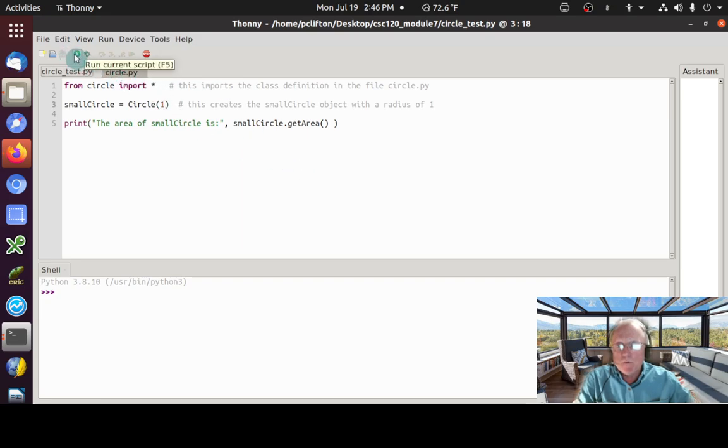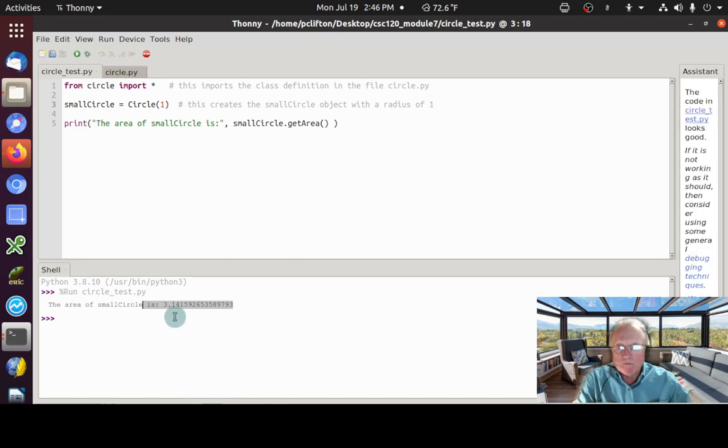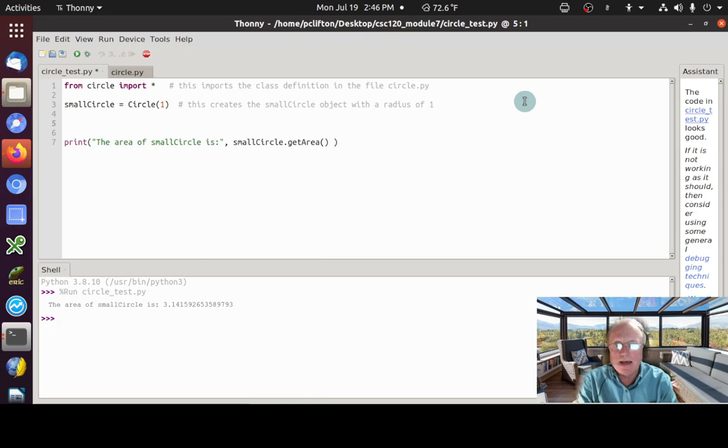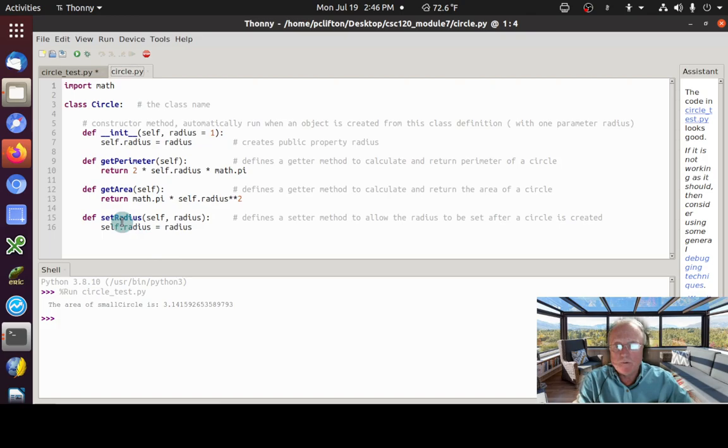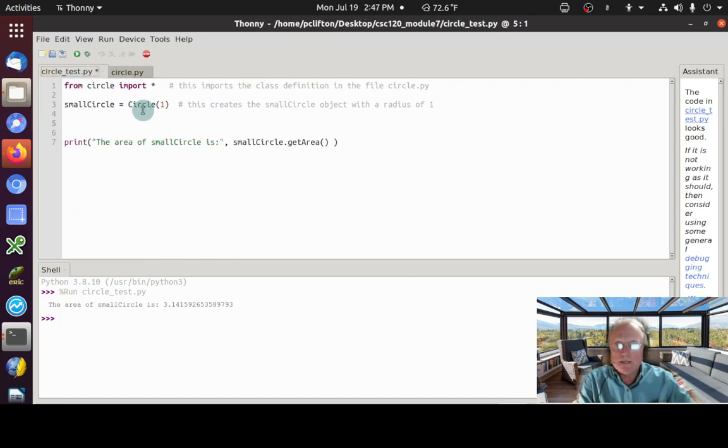If you remember when we ran this, we got the area 3.1415, the area of the circle. I could change that radius using the mutator method or the setter method. I think it was called set radius right here. See it? So if I wanted to change that once my object's created, I could just do this.